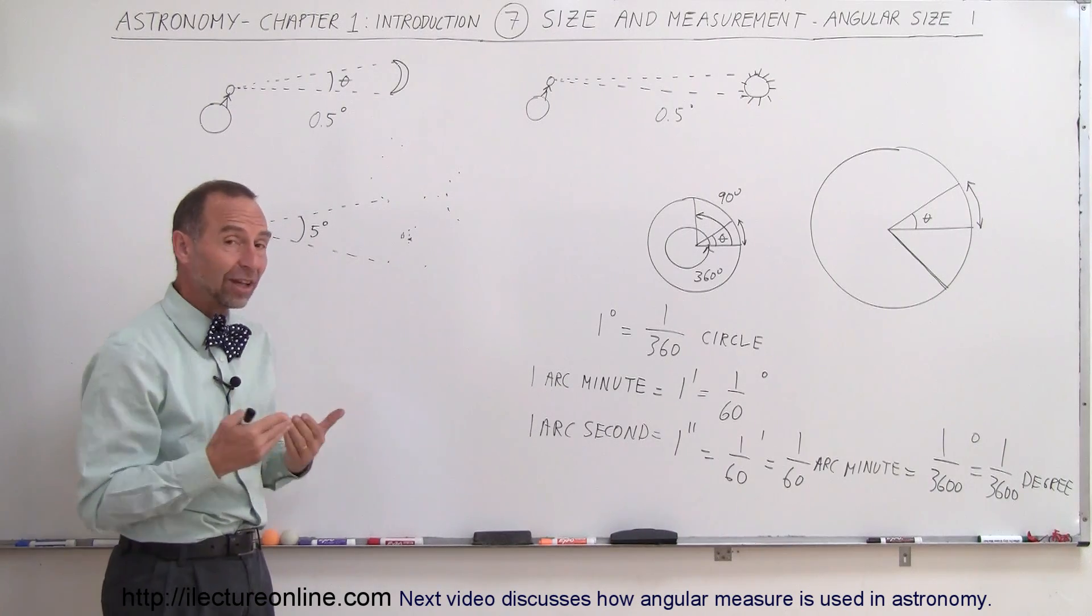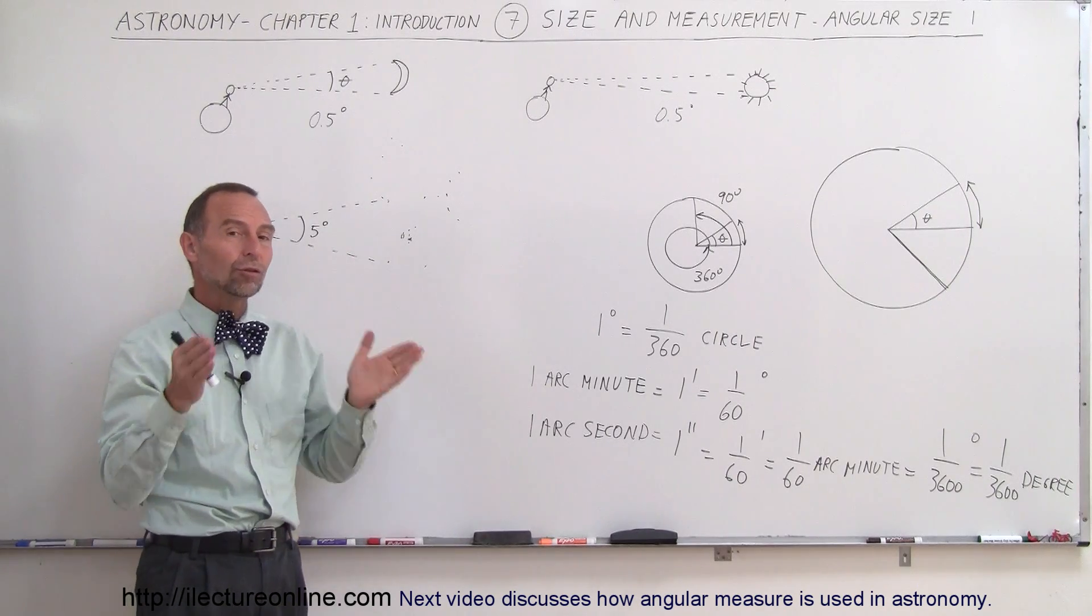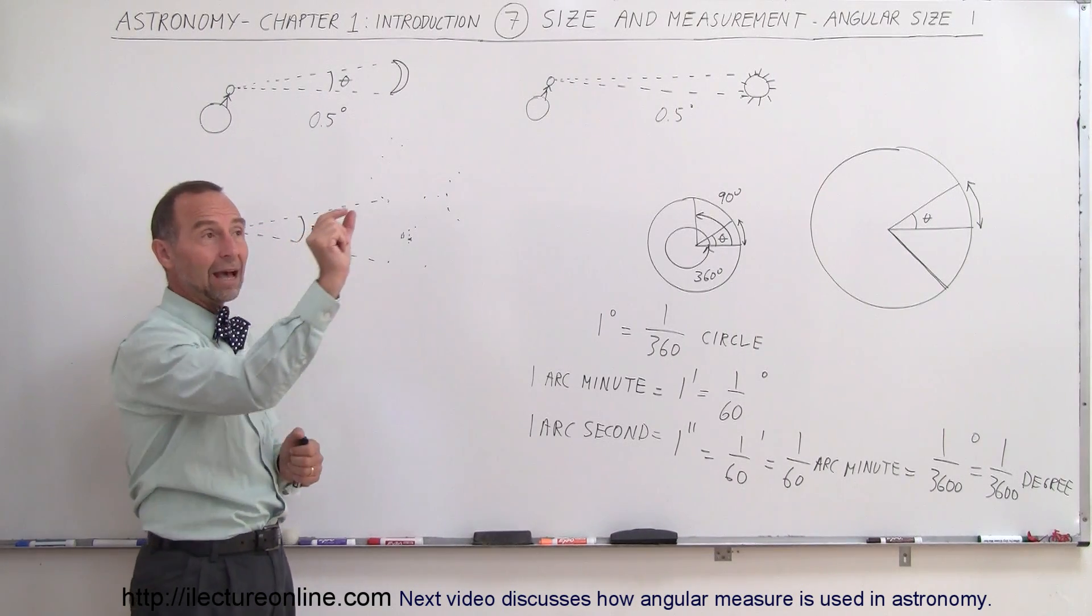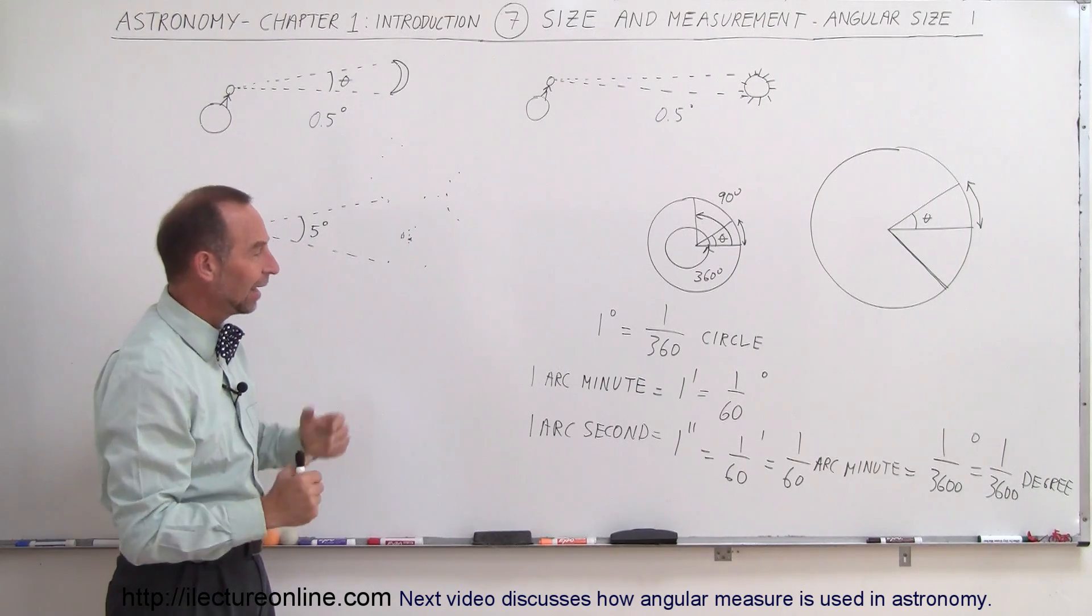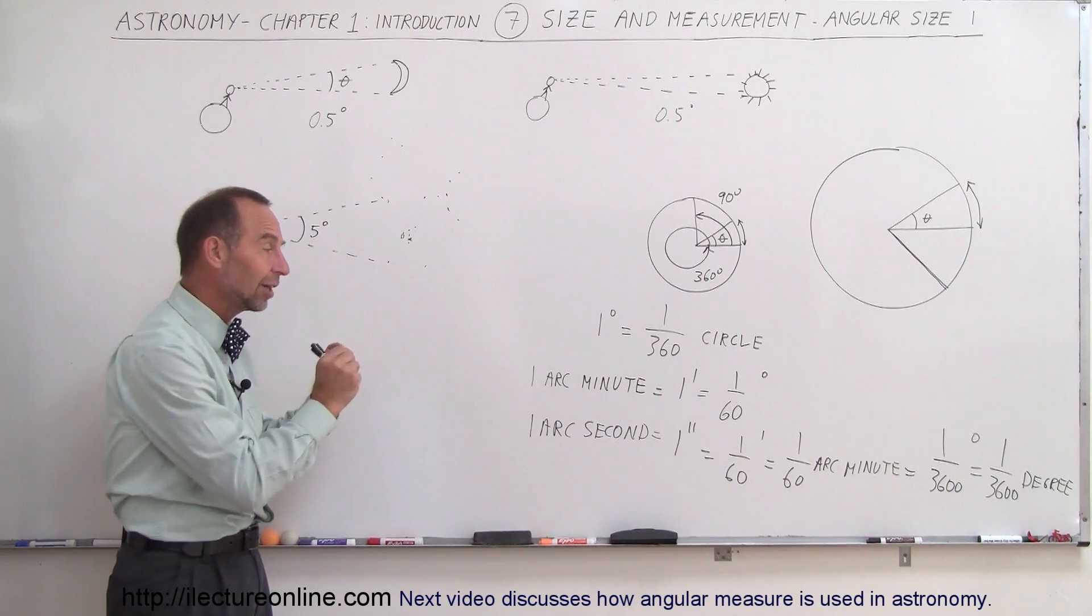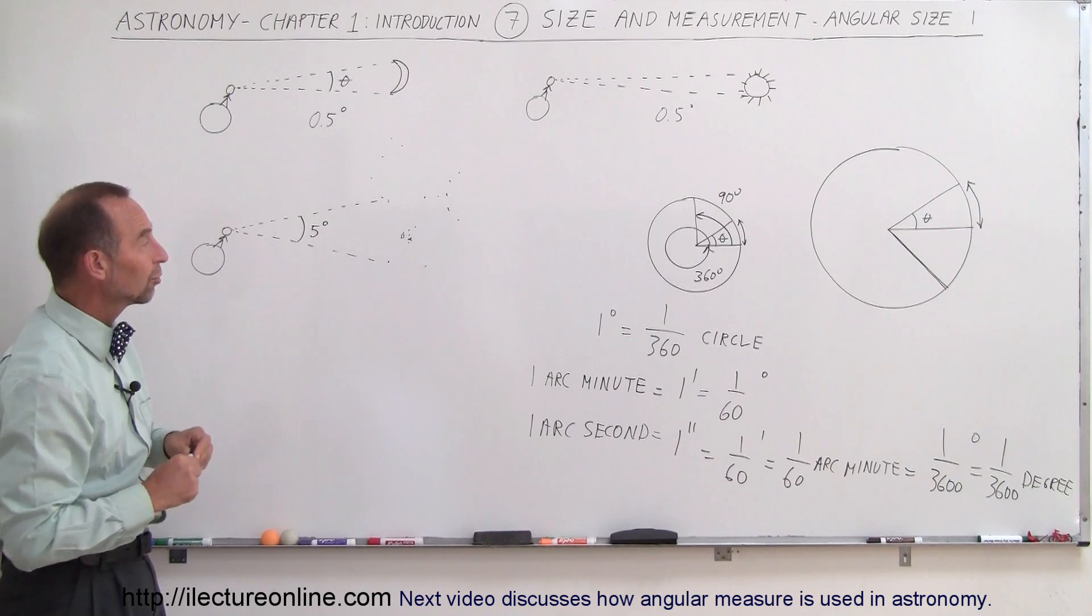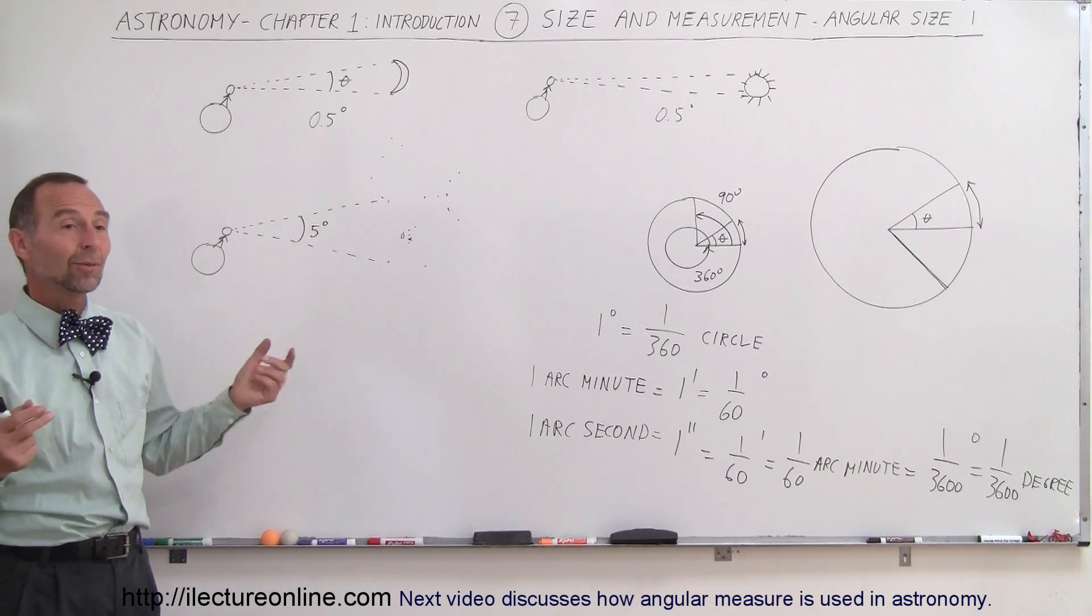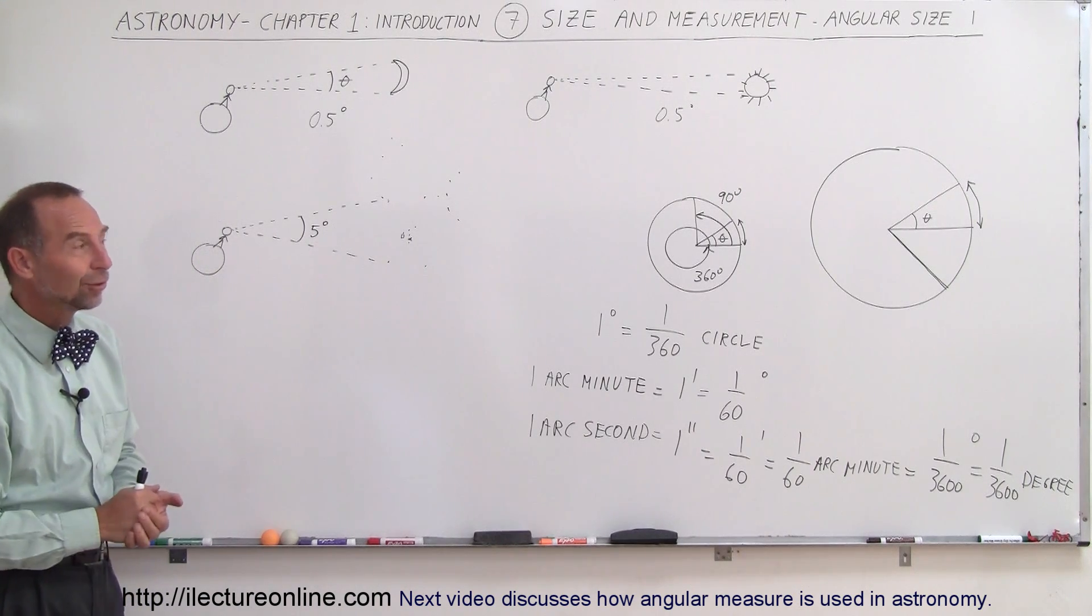So an arc second is a tiny, tiny little sliver of an angle. In a lot of cases, we use arc seconds because things in astronomy are so far away and tend to be so tiny, only very powerful telescopes can see them, that we need to use those very small angular measurements. Matter of fact, most stars have an angular diameter of an arc second or even less. That's why they look like little points of light, even though they're spheres. Larger things in astronomy, such as nebulas and planets that are nearby, have slightly larger angular measurement. The Moon, the Sun and large constellations have much larger angular measurement, typically measured in terms of a fraction of a degree or several degrees in size. So now you have an idea. If someone says that star is 0.5 arc seconds in angular size, you know you're looking for a very tiny dot in the sky. And that's how we use angular measurement.